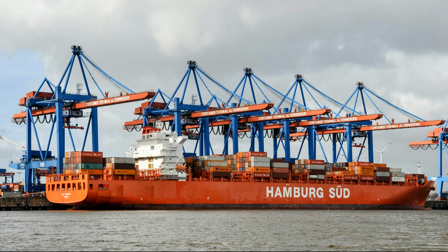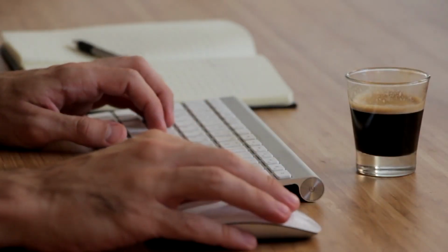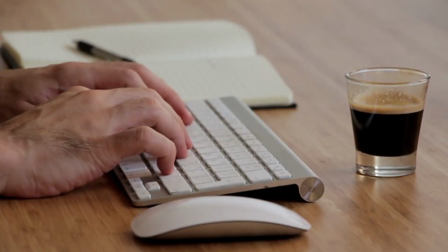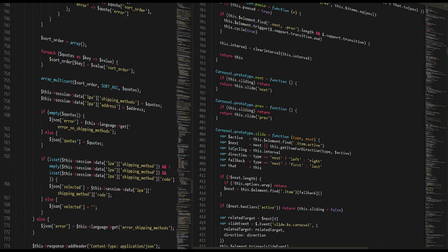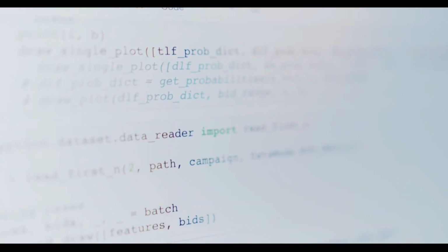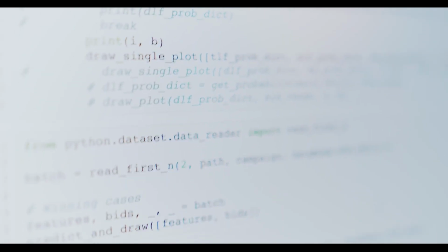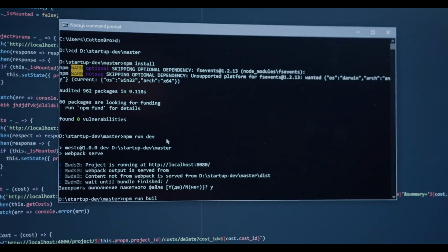Example 3. You're managing Docker containers and need to remove all stopped containers and dangling images to clean up your system. If you're like most developers, you have a notes file somewhere with that command copy-pasted, because you can't remember it. Now you ask Copilot, it tells you docker container prune and docker image prune, explains what each does, and you're done.